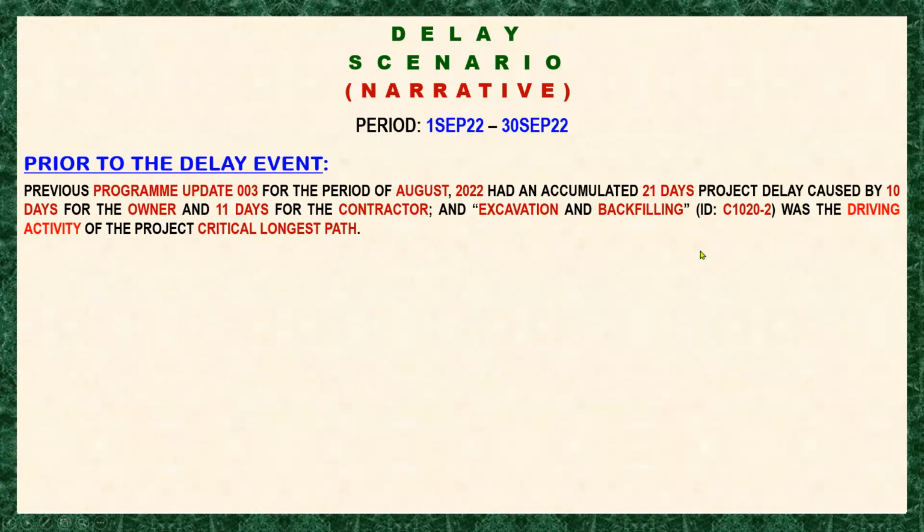Excavation and backfilling, activity ID C20-2, was the driving activity of the project's critical longest path.